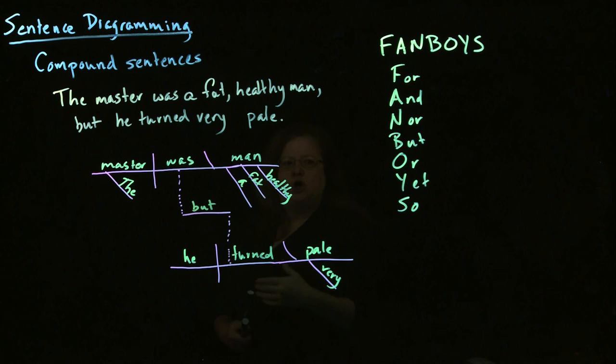So this is how we show a compound sentence, where we have this, and you'll see, as I mentioned before, the verbs are the core of the sentence. So when in doubt, if you're trying to figure out where it applies in the sentence, usually the verbs are where you're going to apply something. So this is what you do if you have for, and, nor, but, or, yet, or so connecting two sentences.